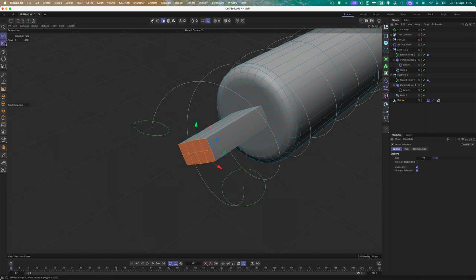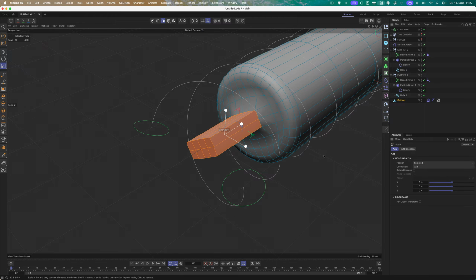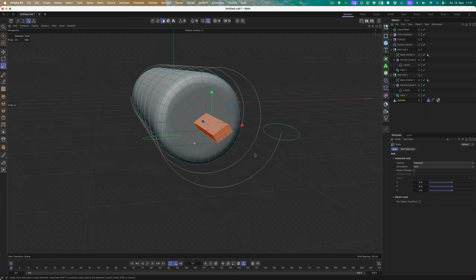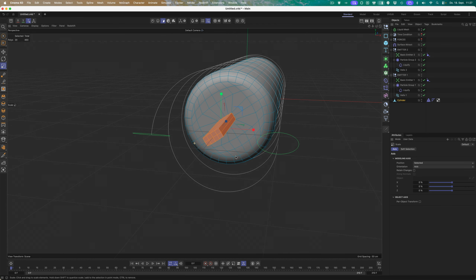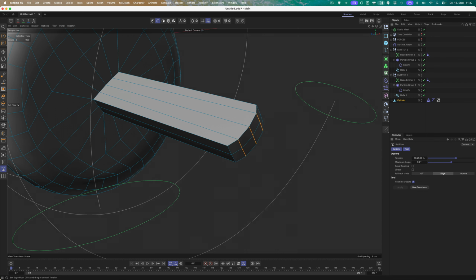Then we select again these ones and make it, oops, not in the Z direction, make this a bit smaller, like this. And then we just select, wait a second, this way.